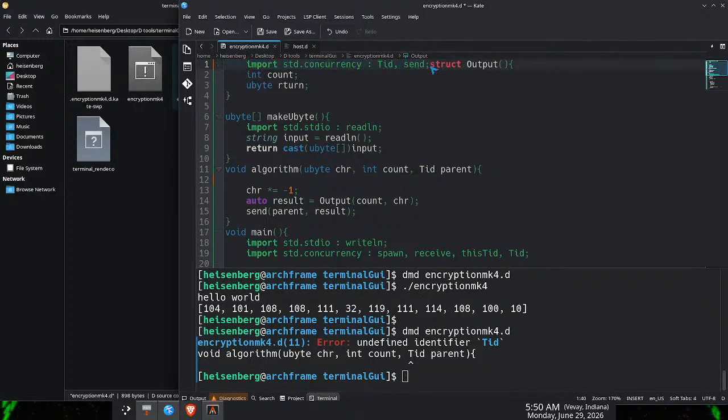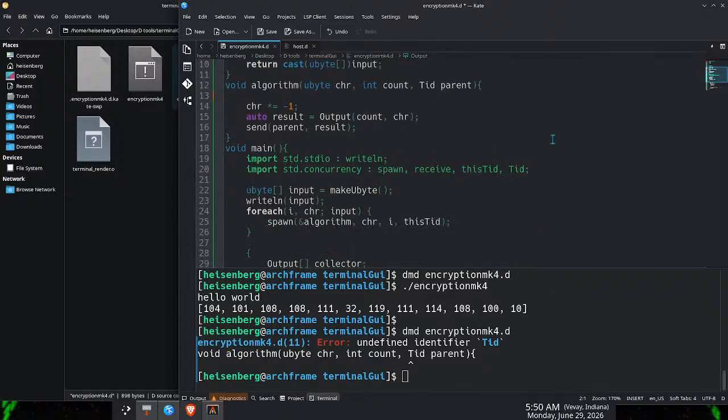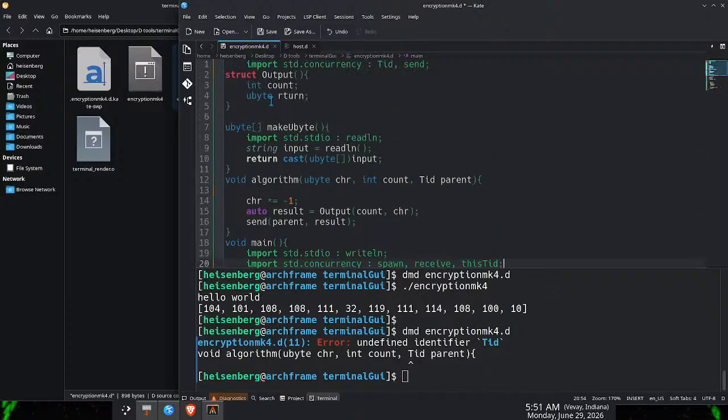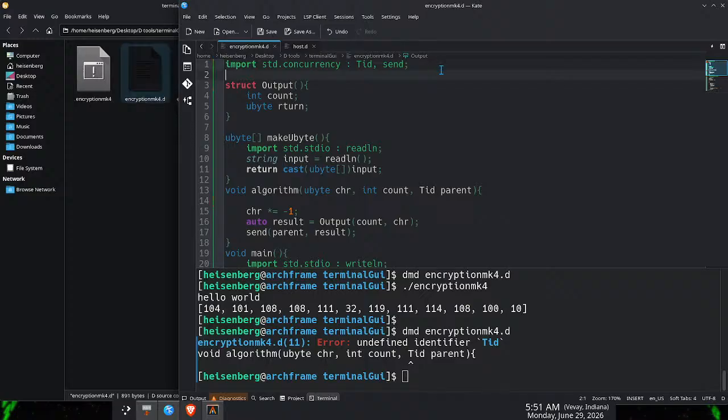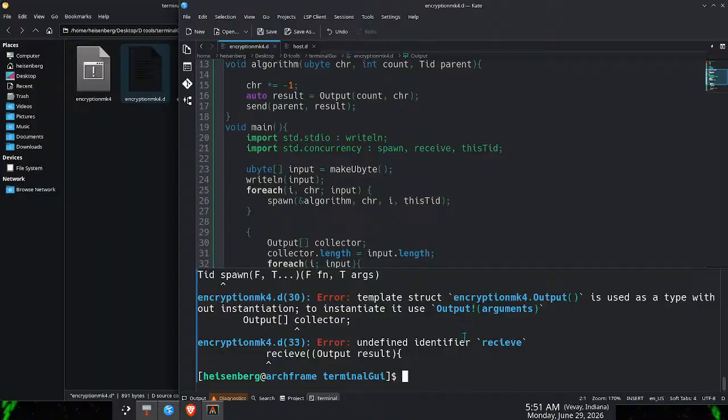Since it's going to be imported globally, it's got to be done at the top. So import TID and send, which means I no longer need to put TID down here. So boom, done. That simplifies everything a little bit. So yes, definitely compiler troubleshooting right now. Compile issues. Alright, here we go.